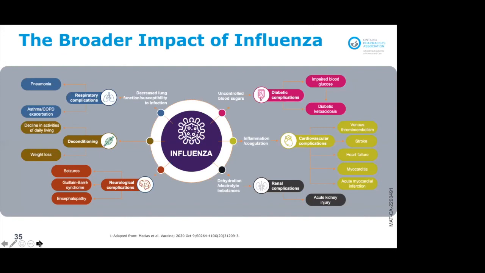And finally, I think I have like 2 minutes left. I did want to end with this slide on the broader impact of influenza, because influenza is more than just a flu. It's more than a sniffling nose and having a temperature. It can have a lot of permeated impacts on other conditions that you see. And I think some of the most interesting ones that I noticed are the fact that there's so much impact on blood sugar.